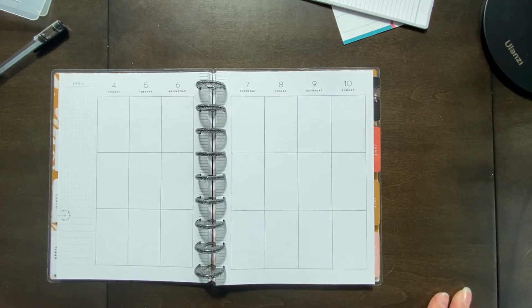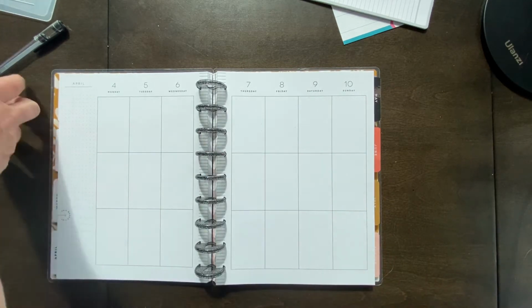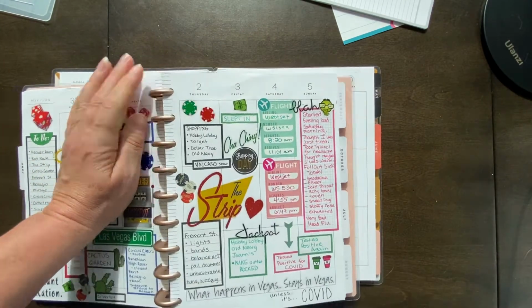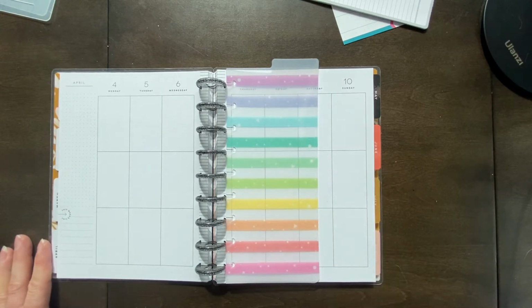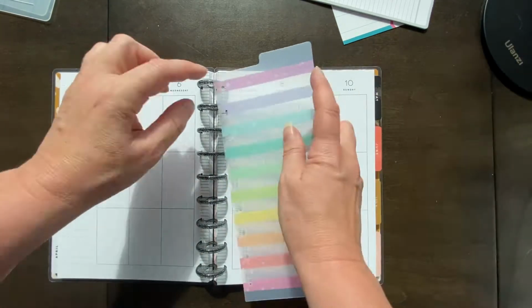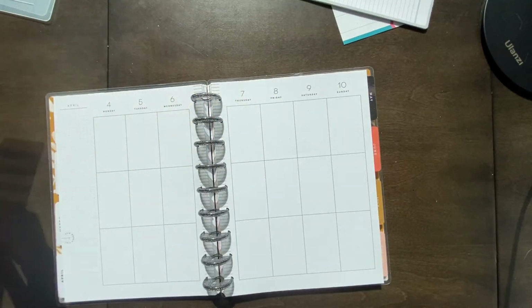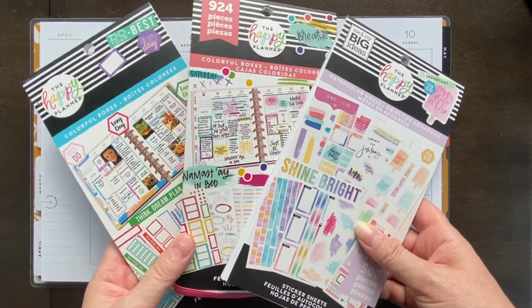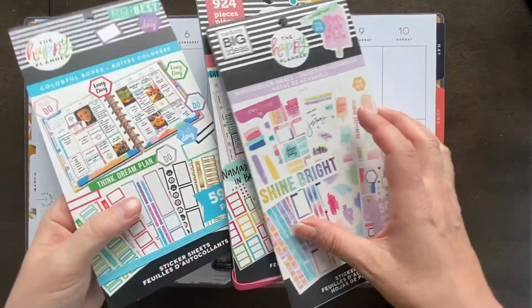There's so many other things that I don't have that you can get. You can get all kinds of page markers. I have my page marker in the book that I'm using right now. So this is one of the page markers that I have right now. You can see the tab goes over the top, and so easy to find the week that you're on. So that's some of the things that I like about the Happy Planner, but probably my favorite is the sticker books. So you can get hundreds of different sticker books.